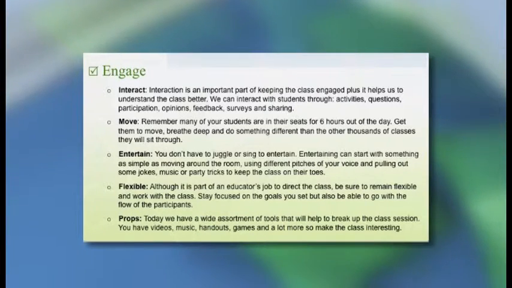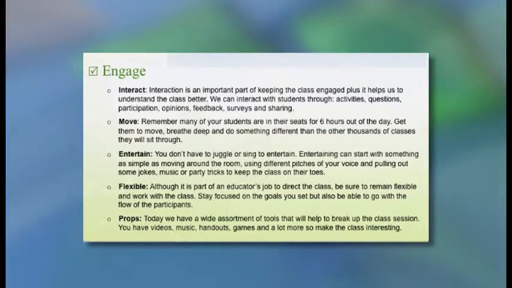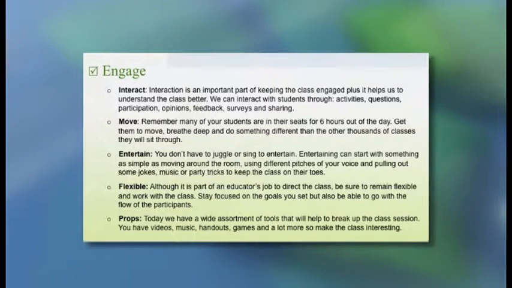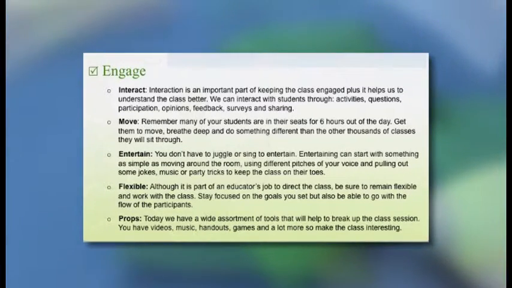Staying flexible is an important aspect of leading a class. That's important for engagement because when you're too rigid with what you want to teach, sometimes the audience will feel that. Or when you want to push through and make sure you cover everything in the presentation, sometimes your audience feels that also. And if they feel that way, they can't interact with you. If you find the class has taken some of the lessons another direction, you may want to roll with that just for a little bit.